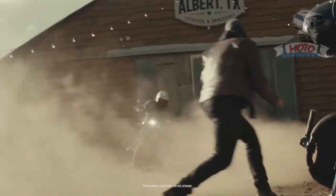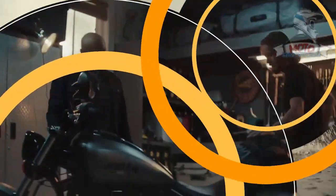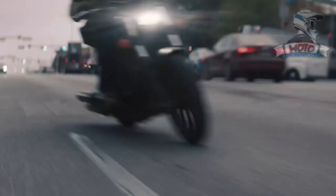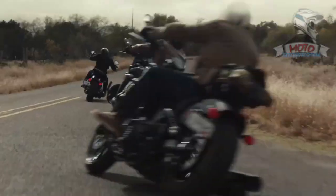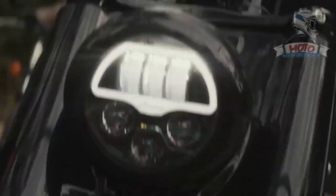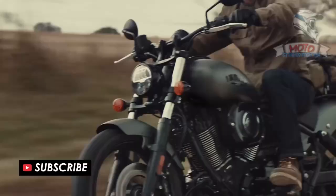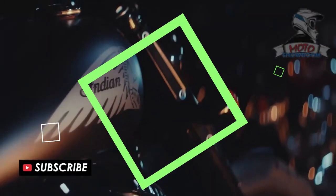The 2022 Chief is part of Indian Motorcycle's first major update to the heavyweight cruiser lineup in a decade, but redesigning a big twin is treading on hallowed ground. Every piece of the frame has some sort of curvature or flow to it. The welds are clean and nicely finished. Small details like recessed engine mounts show the time and attention paid to subtle but impactful features. The gooseneck and window created behind the steering head at the front of the frame is more a reference to V-twin customs with pulled-back gas tanks than to anything in Indian's lineage, but it works.